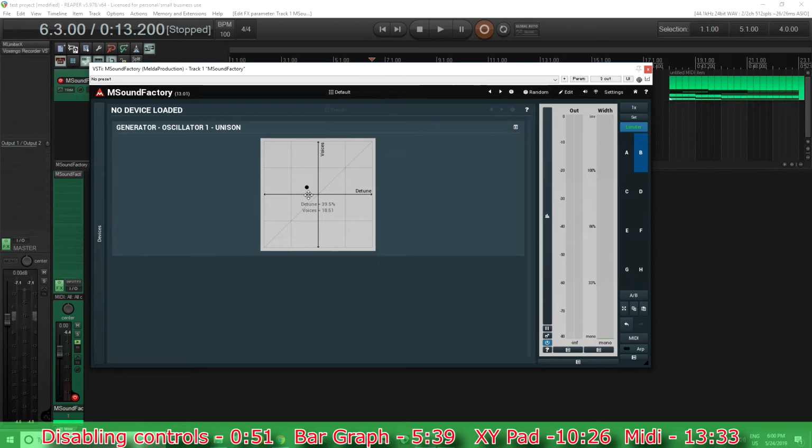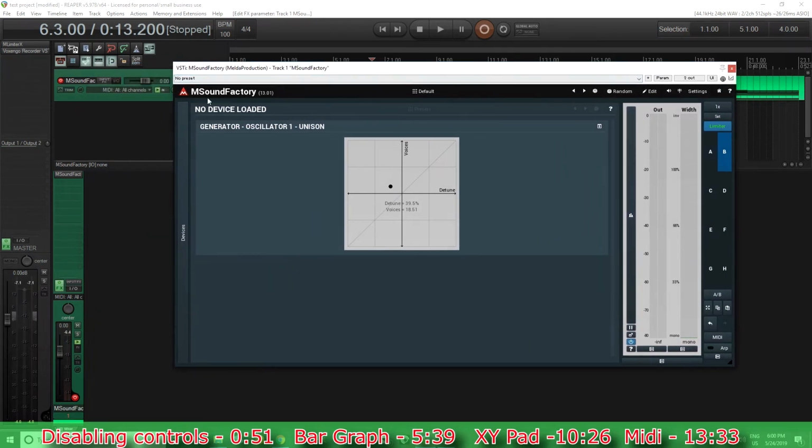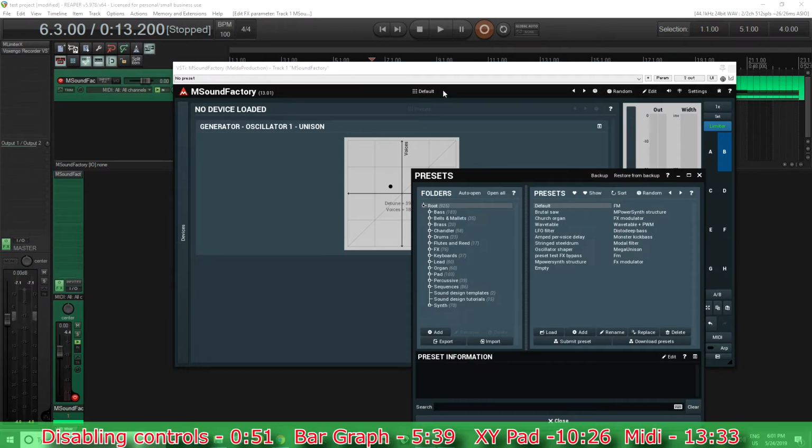And another thing to keep in mind is, while you have this here, if you hit automation right in your DAW, when you're moving this around while the track is playing, it will record it for you. So if you have some kind of evolving pad and you want to record your movements in there, you can do that. And one of the last things I want to show is some of the MIDI capability. So let me go to here and choose something I have. I don't know exactly what I'm going to use here.